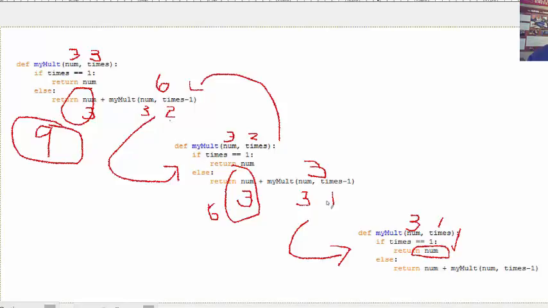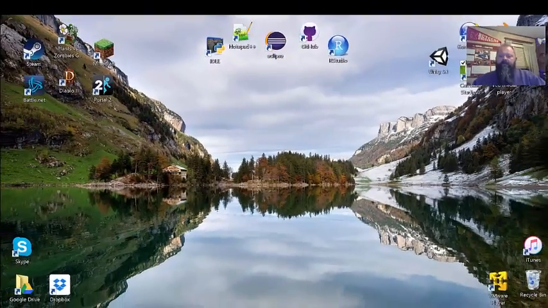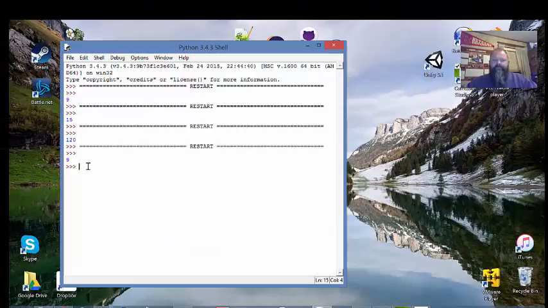I reduce my 3 to 2. I reduce my 2 to 1. Here I have my 1, and I go back up the list. Okay? Got it. Looks confusing now. I hope it wasn't as confusing when it was explained. So, that gives you 9. And 9 is the answer to that particular problem.